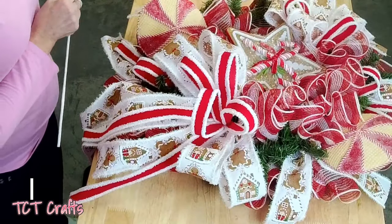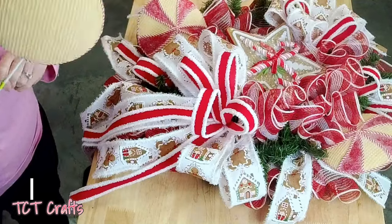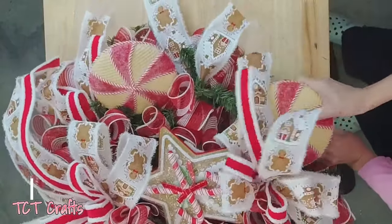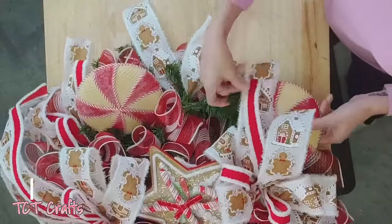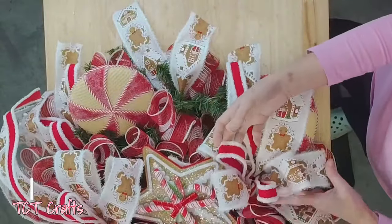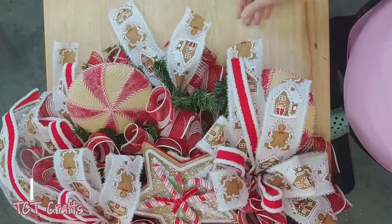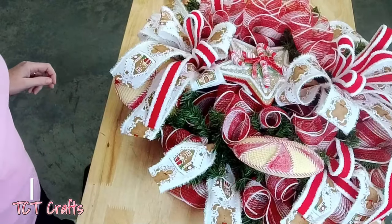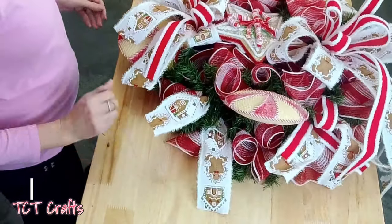Just gonna eyeball it first before we glue. I wanna play with the placement. The bad thing about working with mesh sometimes is it limits you from pushing that in there. I think that'll be cute if we do it right there. Okay, so we're gonna commit to that.